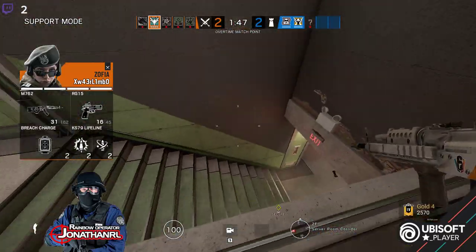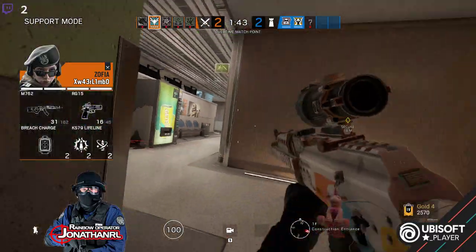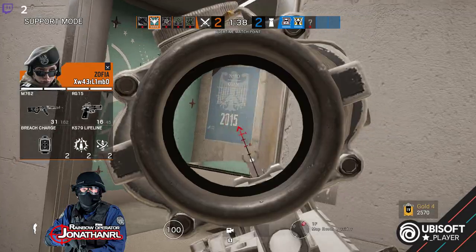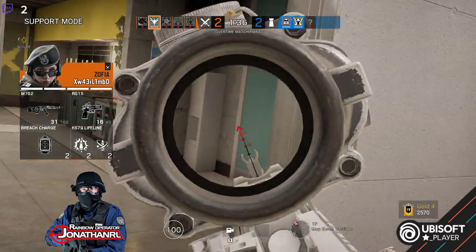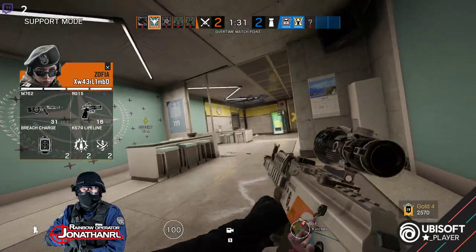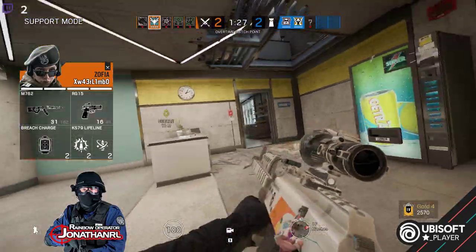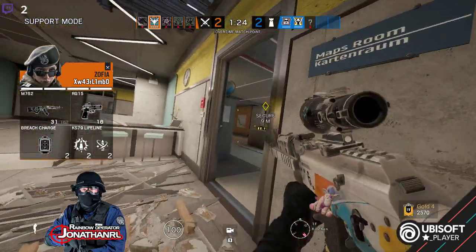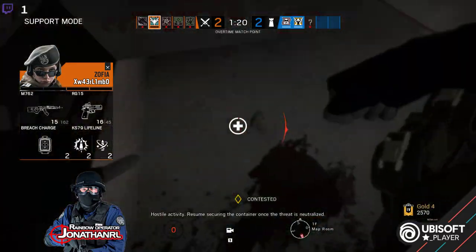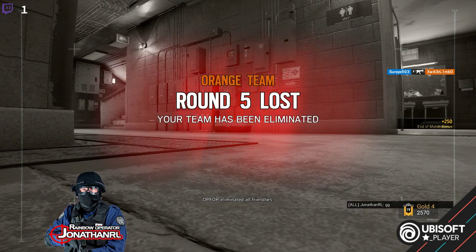Interesting bit of distraction going on there. We'll see if that works or not. I would say it has every chance of actually working. Just don't shoot that thing. Don't want to give the game away. Careful, Sophia, careful. Oh! Once the threat is neutralized. Op 4 eliminated, all friendlies.